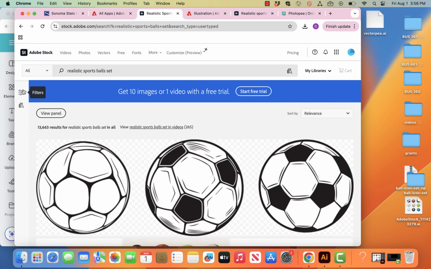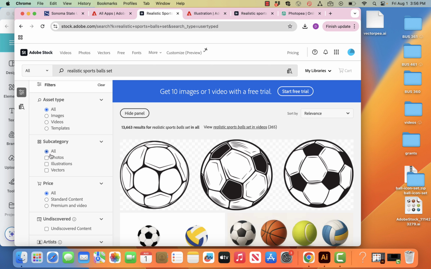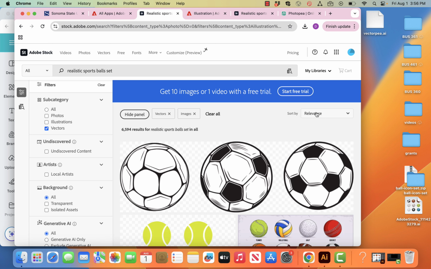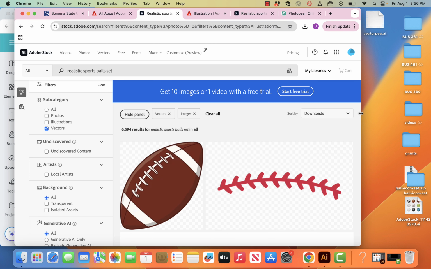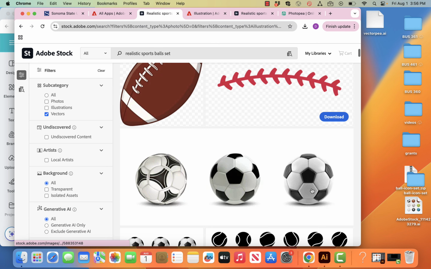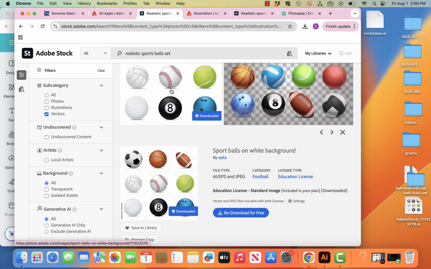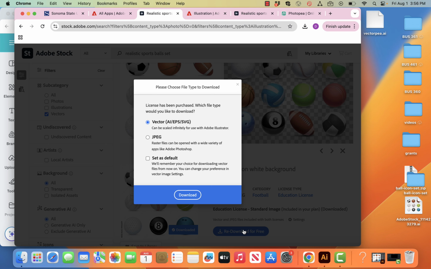Right, and so from here the little filters, and then vectors and relevance downloads, I guess, gave me some better results. So just make sure you're logged in, and then I got this one over here, so if you click on it you hopefully can download it, re-download for free, right?